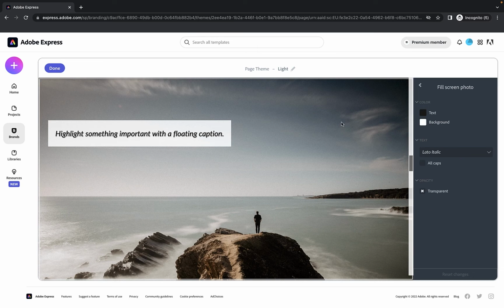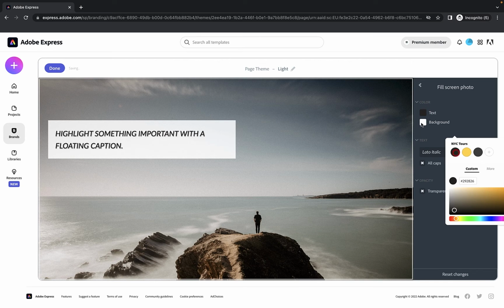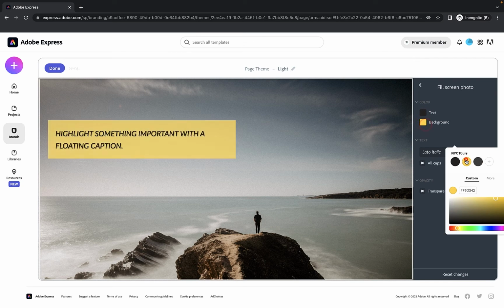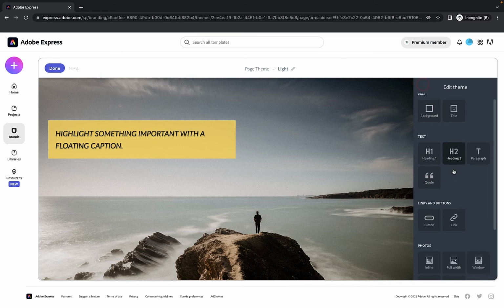So in this case, if we've used a full screen photo, it does come with a caption. So really what you're editing here is the caption. So I'll say I want it all capitals, I want my background to be black, and I want my captions on these images to be black and the background to be yellow, like this. And you can change its transparency. So it's a slightly transparent one there, or we can go for a full solid yellow background for that particular color. I'll just go for transparent.